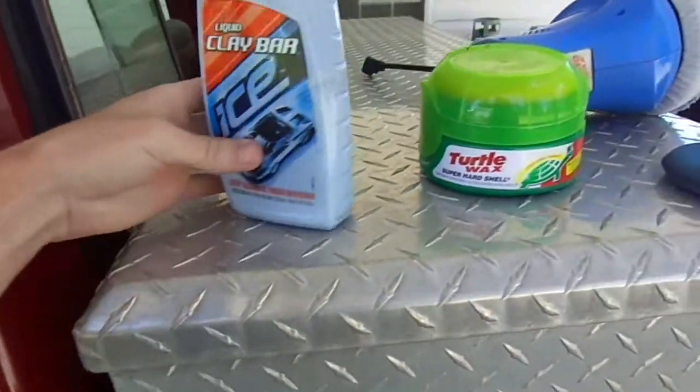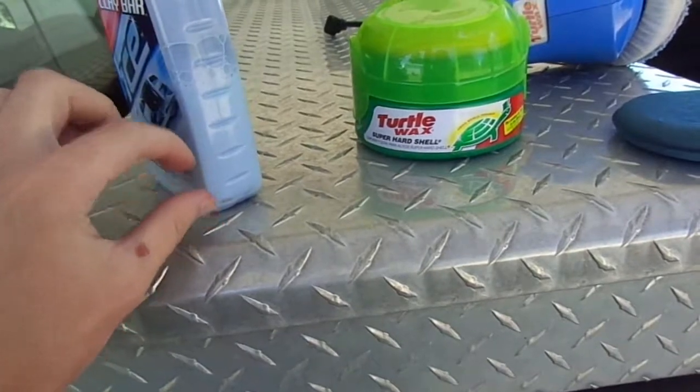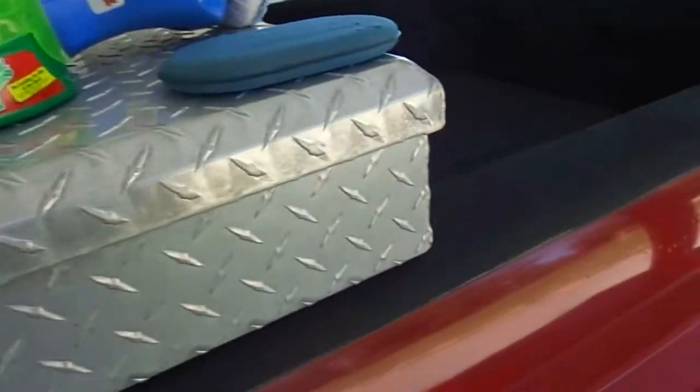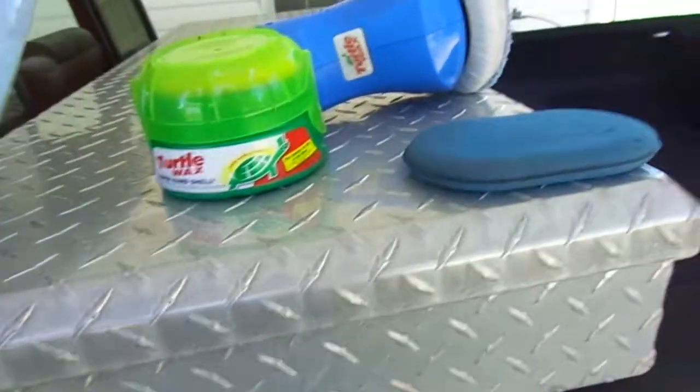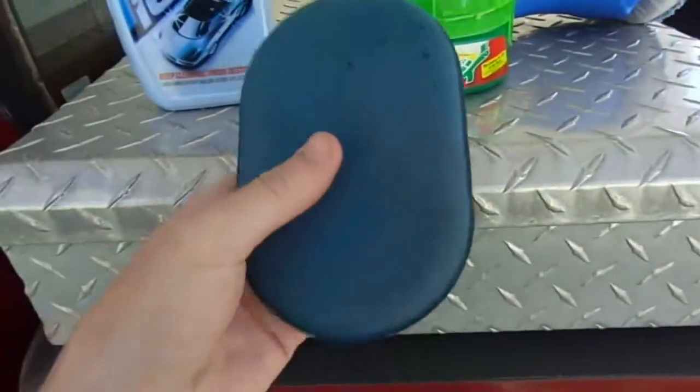But once it sits for a while, there will be like a dark blue liquid and then clear on the bottom and the top. So you got to shake it to get it up, and it's a thin liquid, so you gotta put it on this pad and then rub it evenly across the entire truck.